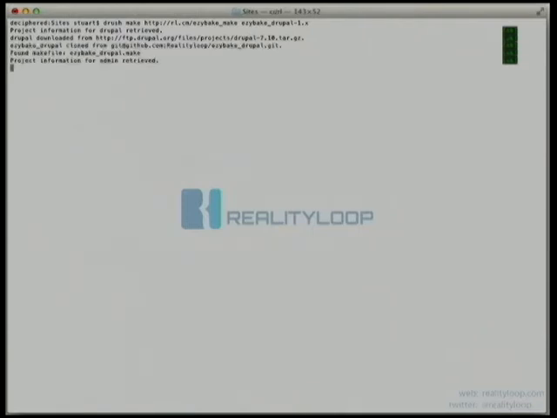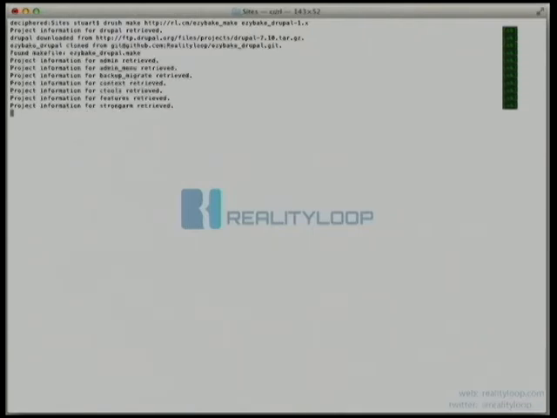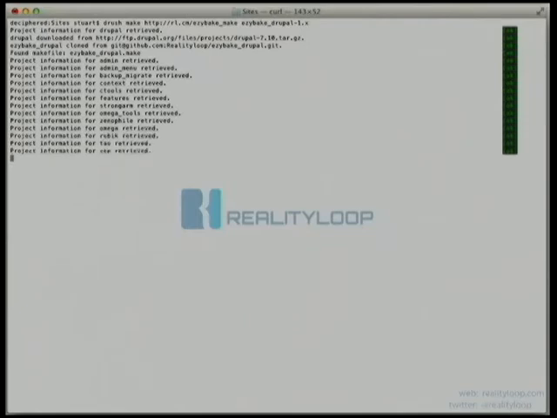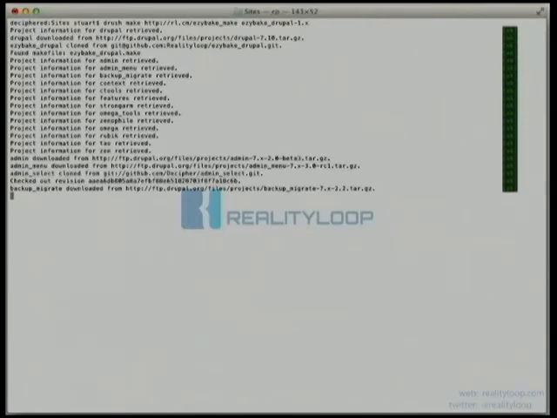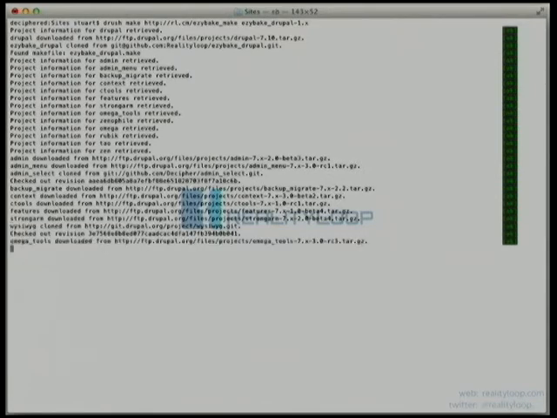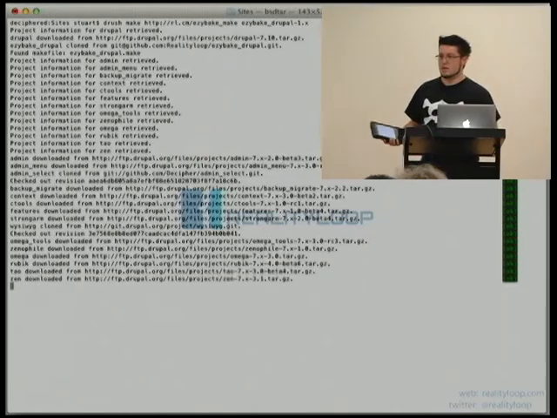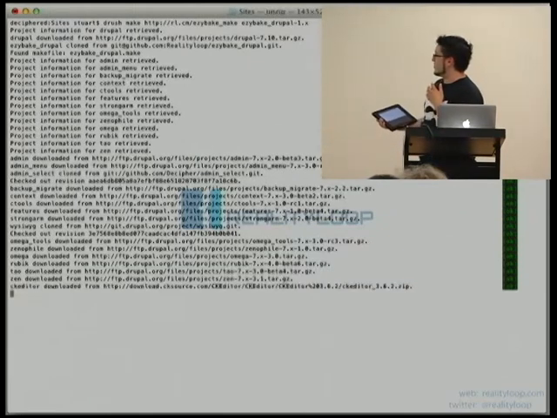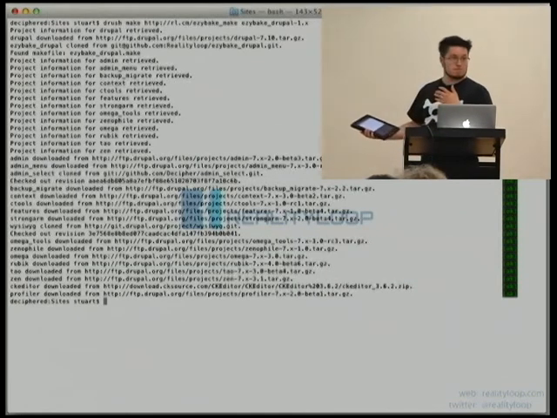So this is it, typing in that command. And first it goes out and it retrieves the first stub Makefile, learns everything that it needs to know, so it's downloaded Drupal 7 core. Then it's gone out and grabbed the profile Makefile and is going through learning about everything the profile Makefile wants and downloading it. It's pretty simple. And Drush Make is a really, really simple tool, and it just does a wonderful job. And that's it. There you go.